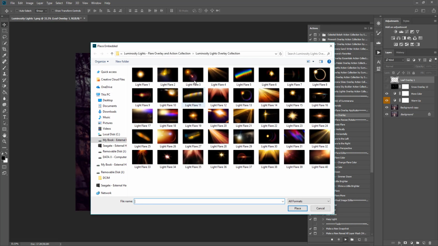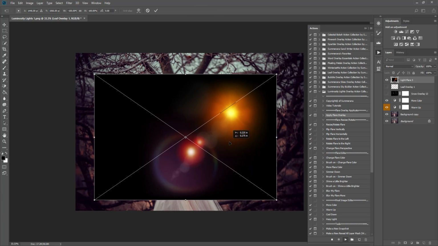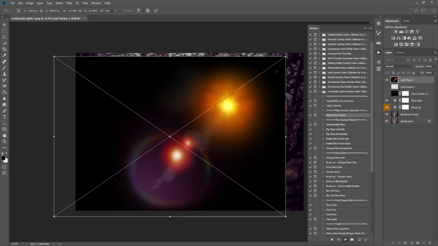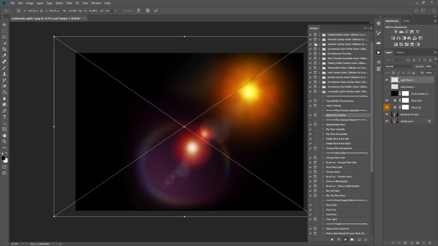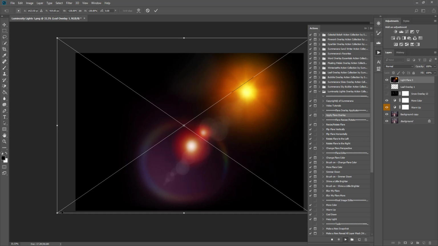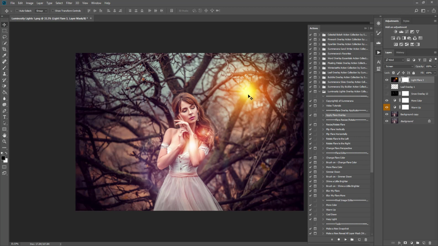Select OK, select your flare, and select Place. Here you can flip horizontally or do whatever you want, or later on you can go down and edit it more with your action player. So I'm doing the same thing here. I'm holding the Shift key down on my keyboard, and I'm just resizing it so it's a little bigger. And then I'm going to select the check mark, and then the action does the rest for you. Then you can go ahead and move it around some more if you want.